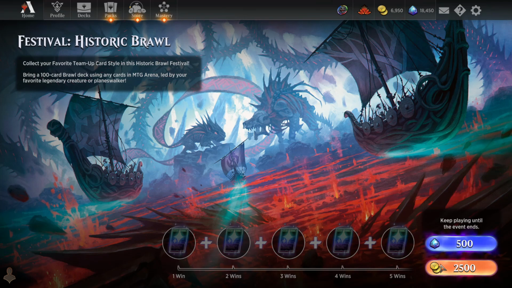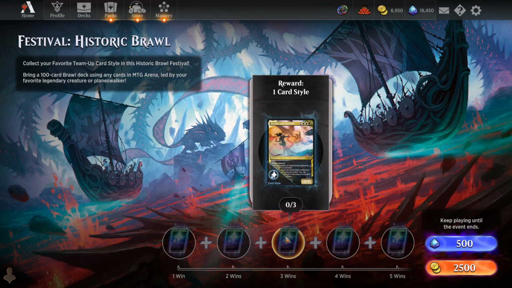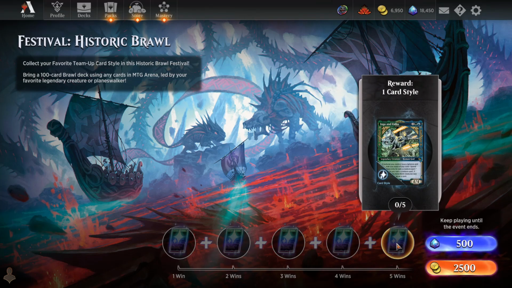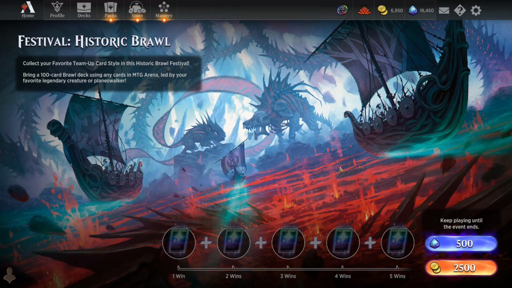We'll be playing some Historic Brawl in the Festival event, where we get to spend 2,500 gold or 500 gems, play as much as we want, and get 5 card styles for our first 5 wins. They're all pretty sweet showcase card styles based on the team-up legends in the March of the Machine set, so pretty cool stuff there. But without further ado, let's show off the Historic Brawl deck we'll be playing today.